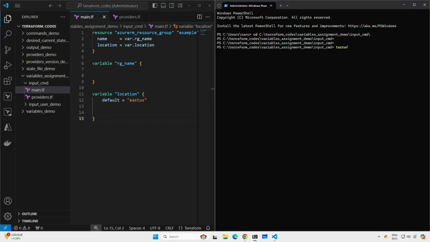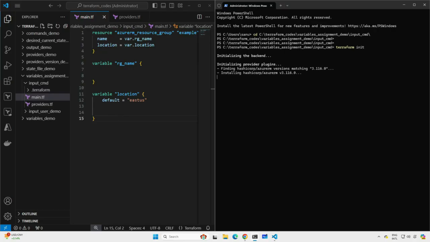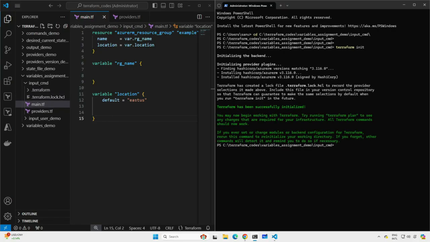I'm going to run terraform init. Now at runtime, I'm going to run terraform plan.